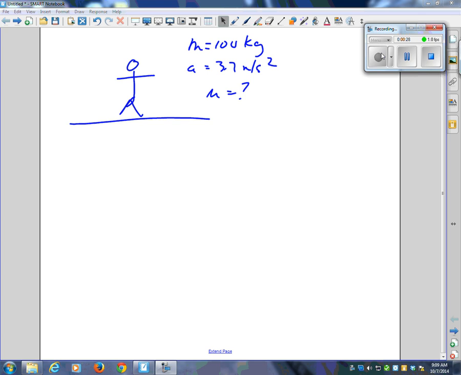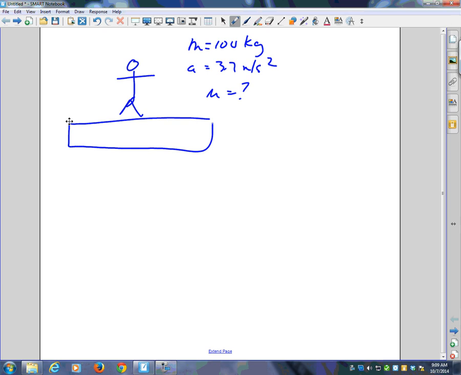If there was no friction at all, let's assume that this poorly drawn train is accelerating forward. What would happen to said skinny, bald-headed commuter man? What would happen to him if there was no friction at all? He would actually, now it depends on your frame. I heard someone say he would go backward. He would stay in one place, like a frame, not on it. Exactly.